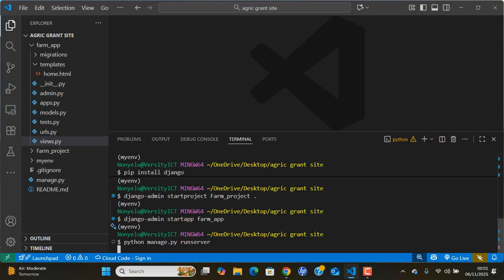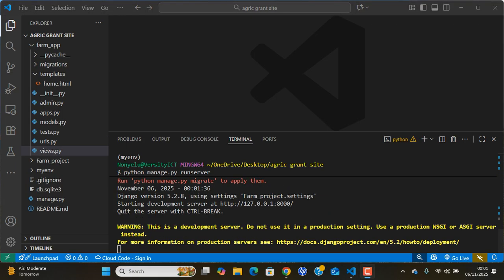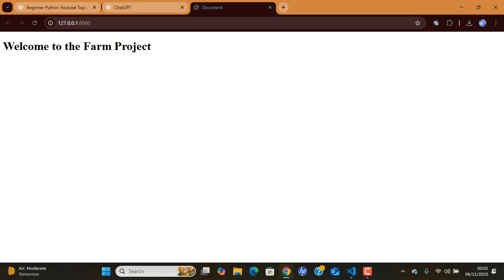So the first thing I'm going to do is go to the project directory, and go to settings. I need to set up some email configurations. So I'm just going to comment this and say email configurations.